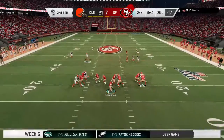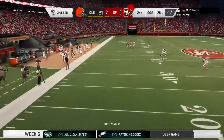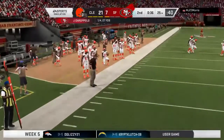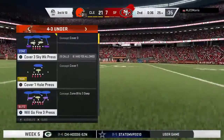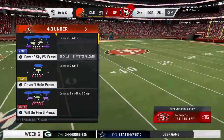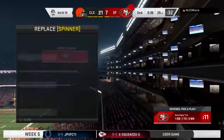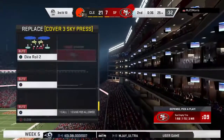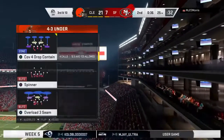Here's Garoppolo to throw. And this will be incomplete. It's been my observation there's been a nice variety of play calling defensively. You and I often talk about an offense's ability to keep a defense off balance with what they're doing. I think the converse has been true in this game. I think you're right. They seem to have gone off tendency quite a bit, but it's only the second quarter, a lot of time to change things.